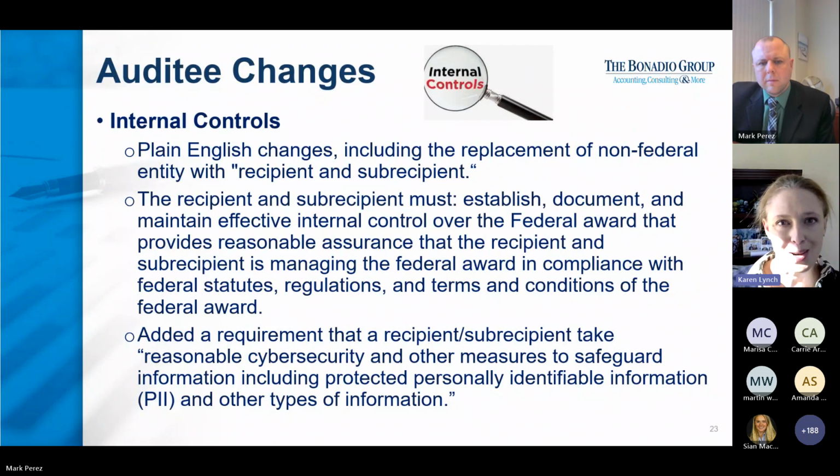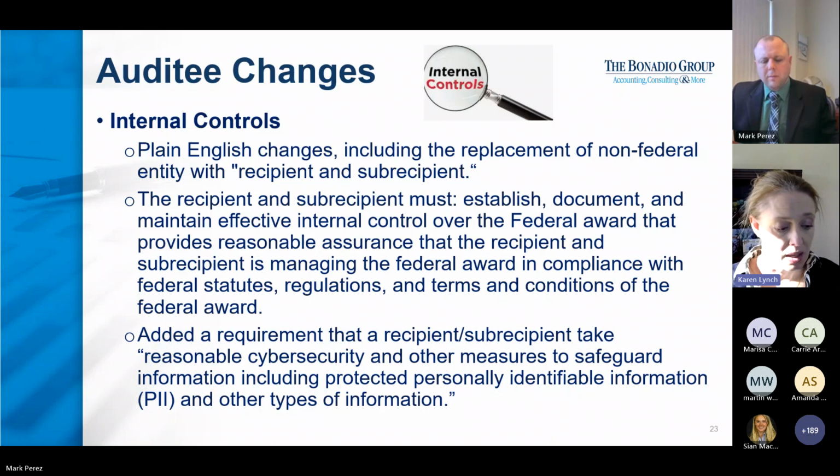So these are all things you can look up, but it's the National Institute that provides a framework for you to go through. And again, looking at an annual risk assessment to ensure that you have proper safeguards and other measures in place so that your controls electronically are being protected to the best of your ability with the financial budget that you have. So something to think about, look at. We are anticipating this may come through in consideration as auditors when we're looking at your internal controls over compliance. There may be requirements to inquire about your cybersecurity internal controls relating to the data and access.